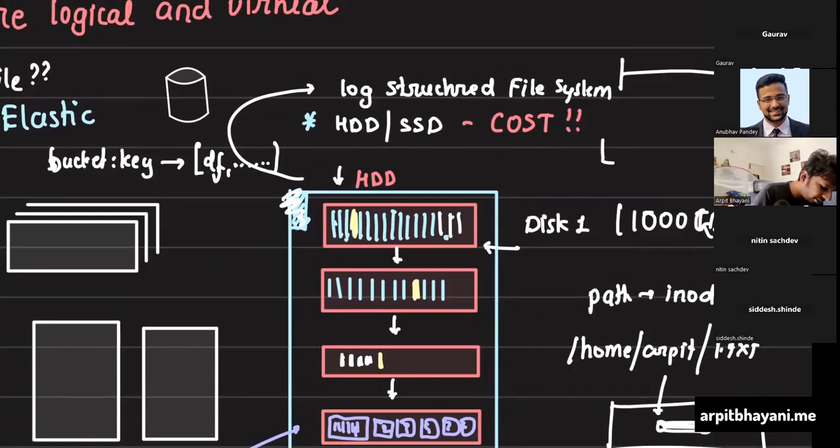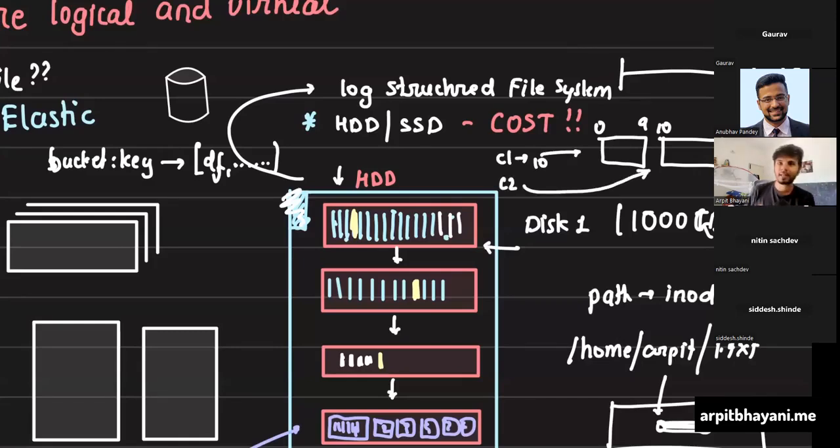Let's say you chunk the file into 10 bytes. I'm taking a simple example. So this is 0 to 9, this is 10 to 19, right? Now you are iterating this file, rather 3 bytes at a time, or rather 4 bytes at a time, right? Okay. Now what would happen? You are reading 4 bytes at a time. You would need meta information that this is chunk 1, which is stored in this file over here, which is of 10 bytes. This is chunk 2, which is stored over here, right? Now we are iterating the file 4 bytes at a time.